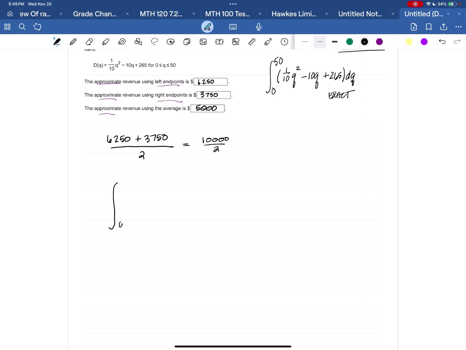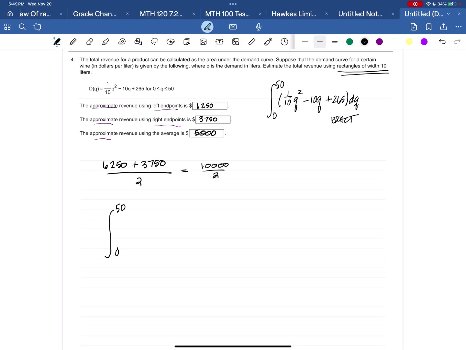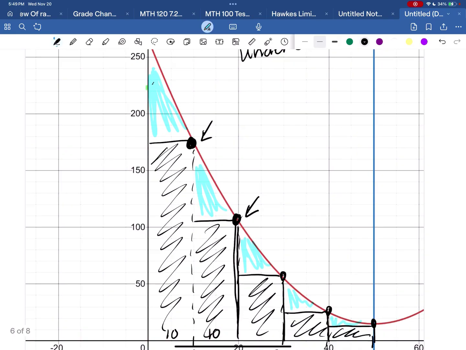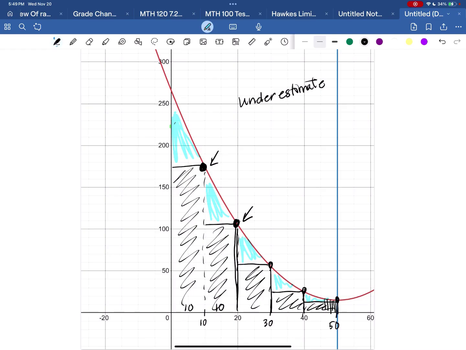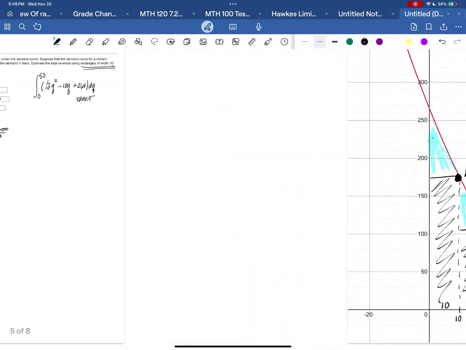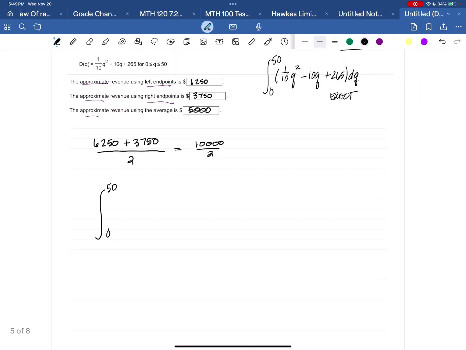So they want us to go from 0 to 50. And you're going to see that the calculus is easier. But basically the calculus is doing this. The only difference about what the calculus is doing is instead of these wide rectangles, it's making the width of the rectangle smaller and smaller and smaller. So literally you're adding every one of these points up. You got a lot of teeny tiny little rectangles, adding them up. And the smaller the rectangle, the more accurate your estimate's going to be. Okay? So let's go ahead and just do that.